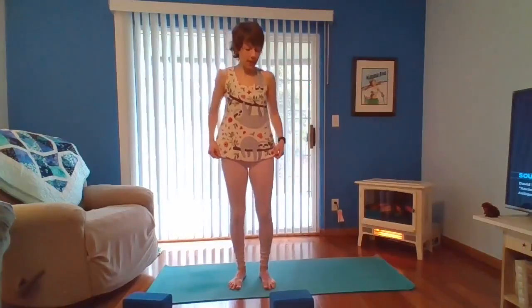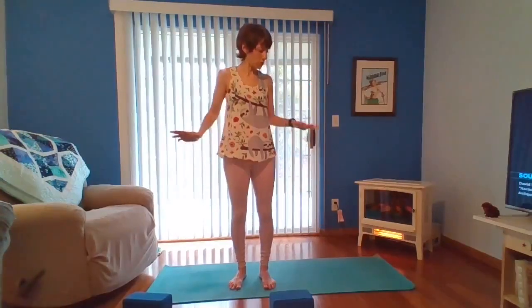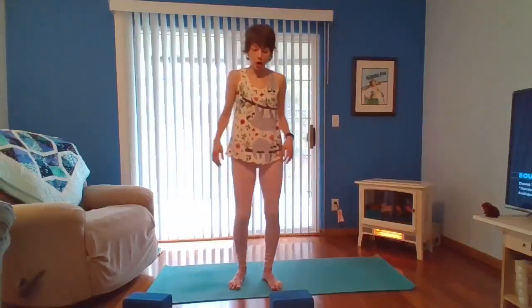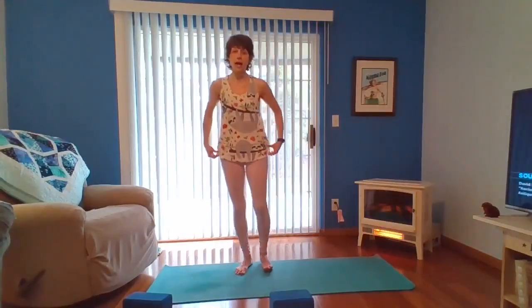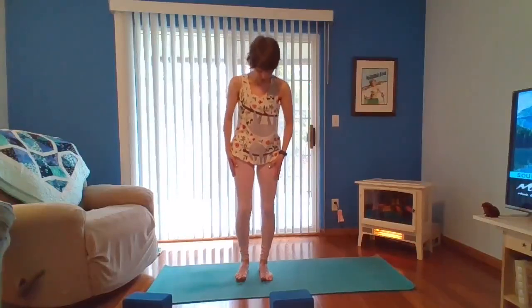So same thing as when you're at the studio, if you'd like to find something to hang on to, or perhaps if you have a harder surface to balance on rather than your mat, that might make it a little easier as well. And we'll practice our Vrikshasana, or our tree pose, this class.